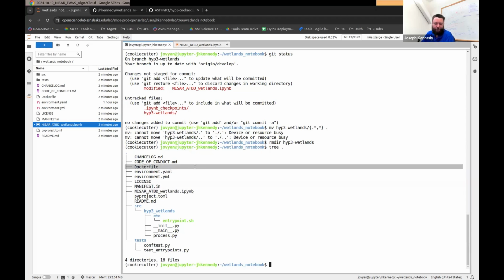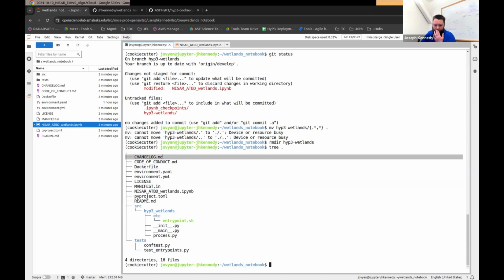What we're going for effectively is the Dockerfile. We want to build a Docker container that wraps this notebook that we can run in the cloud. There's some niceties in here that we encourage. A changelog is a really good habit to get into. Every time you release code or even make a pull request, record what those changes are so you can go back in time and see them. This is a human readable document for your users or yourself later, more descriptive than just reading the Git history.